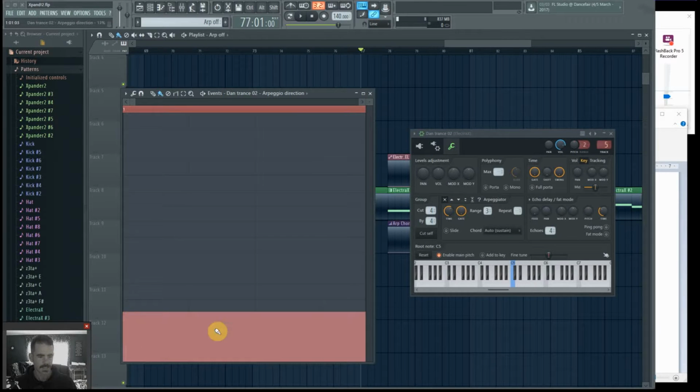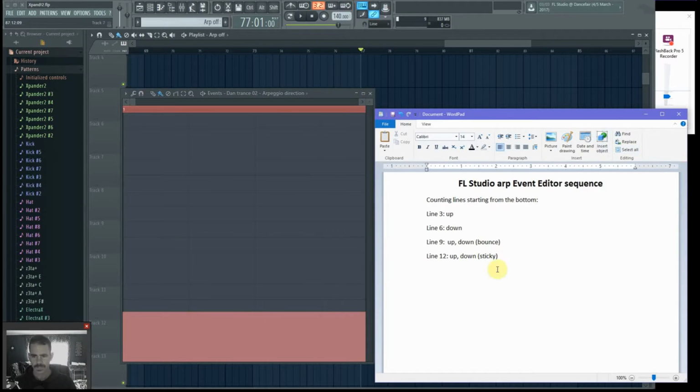So I took some time and counted these lines. I think FL could probably improve upon the event editor by listing the value points on the left and maybe giving it a timeline. That would be kind of cool. And perhaps a shortcut key so that you don't have to make a pattern clip just to get into it. You can get into it without double clicking on its pattern clip, but it takes some jockeying between the piano roll and the playlist window, and I demonstrate that function in my other video.